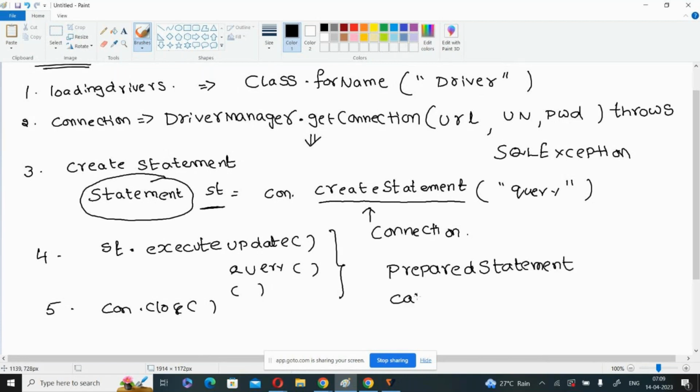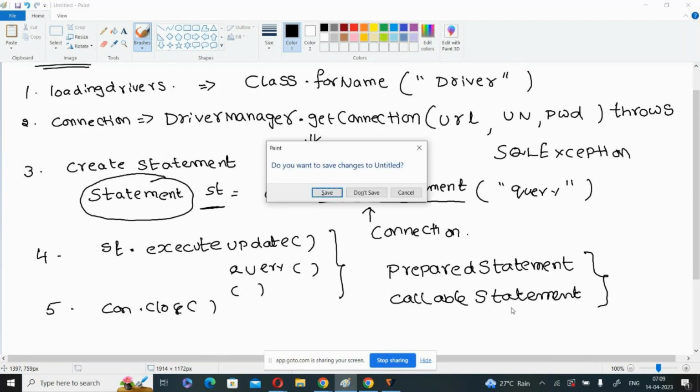Another interface name is CallableStatement. Let us discuss these two also in detail. By the end of these two, you will definitely understand what happened inside.